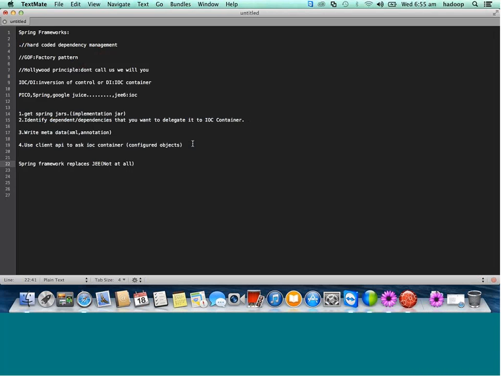So both technologies are going to complement each other, right? Spring provides IOC capabilities and JEE provides containers with low-level service management capabilities, right? Okay, this is what is basic.